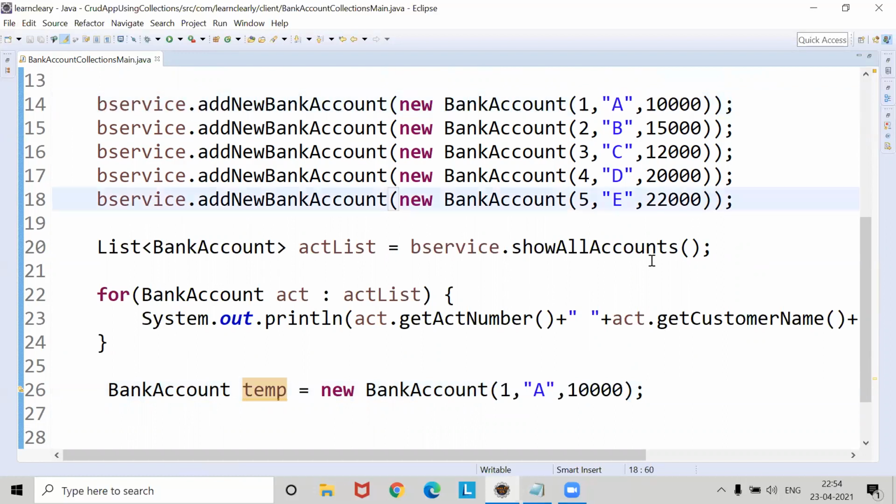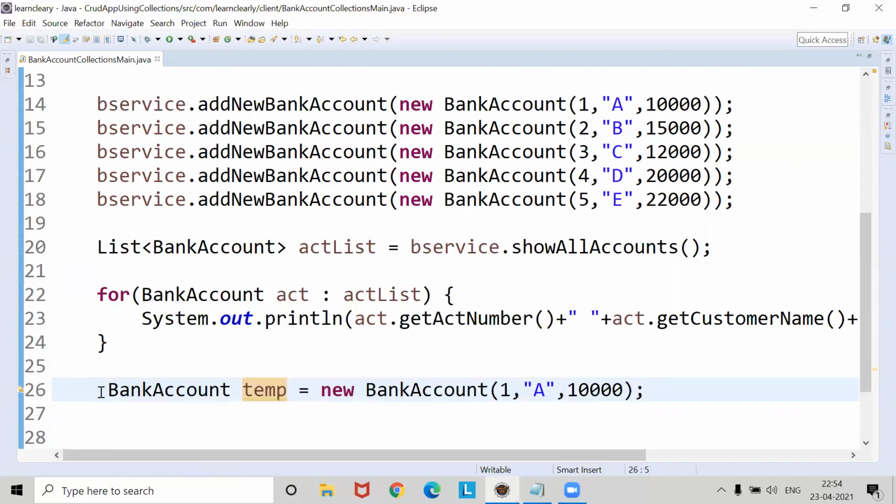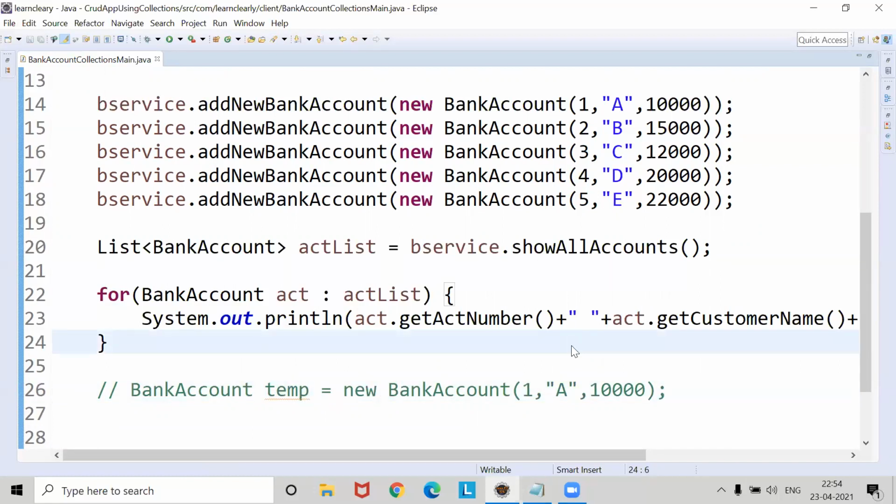Please remember we have overridden the equals method that relies on the three fields. So that's the reason I have mentioned all the three pieces of data same as in account number one. Now, once the temporary object has been created, let's try to pass this temporary object to the delete method and see if it works. So before we execute this one, let me comment this part. Let's see the output until here and see if there are any corrections required.